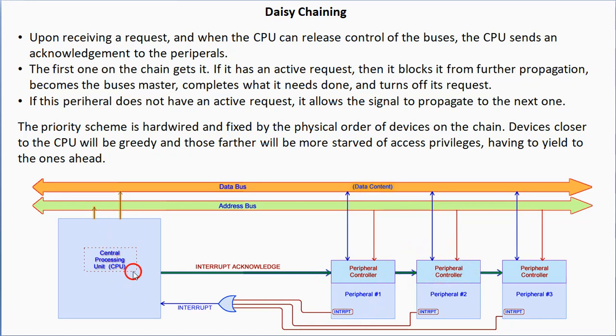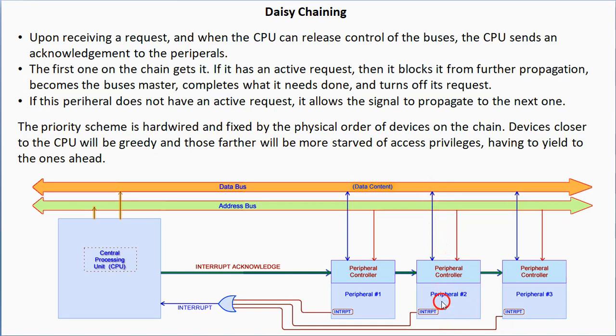So the CPU responds to an existing interrupt, therefore there has to be some peripheral that is expecting service or more. And by this scheme, the peripherals are going to be checked one by one, starting with the very first one on the chain, to see which one asked for the service, and then that one is going to be the one that gets serviced, which in reality means that it interprets the interrupt acknowledgement as a signal to go ahead and take control of the buses in order to do what it needs to do.